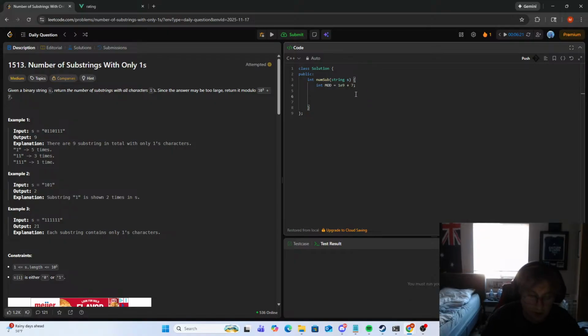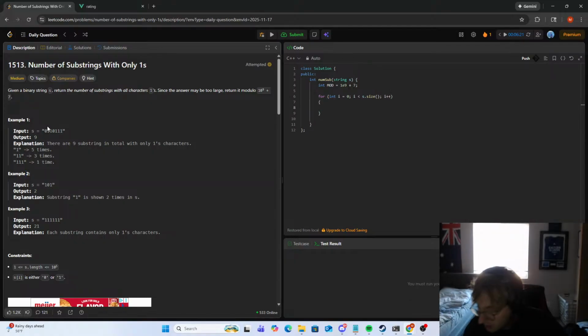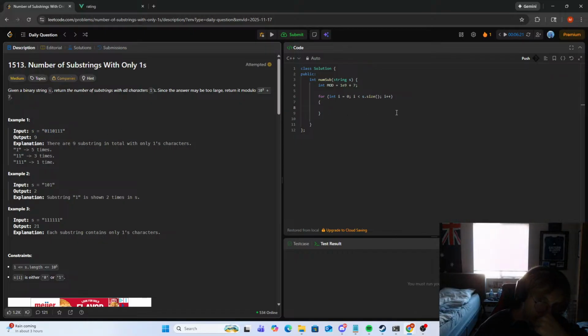So I think the way to do this is we got a loop, right? i is less than s dot size, i plus plus. We want to check, okay, well, put S as 0 1 1 0 1 1 1. We probably want some sort of count, right? So int count ones is equal to 0.